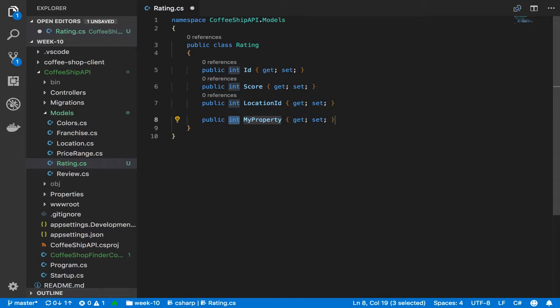So let's add our navigation property here, for Score. That's what we're storing the actual rating as. I tend to shy away from naming my properties the same as my classes. If you have trouble naming something, something's off.